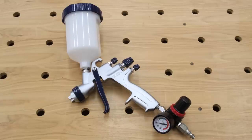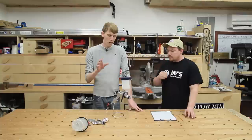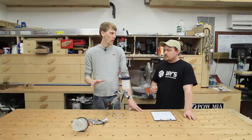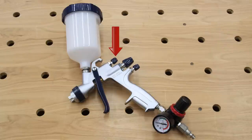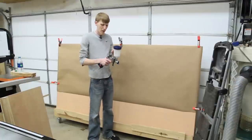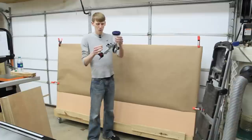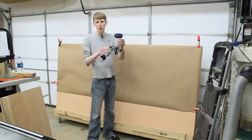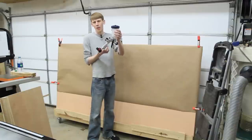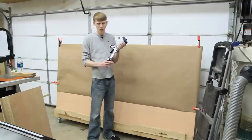Setting up the gun — the controls may be in slightly different locations but the concept is pretty much the same. You've got three basic settings on most all guns, and these are the main things that need to be right before you get started spraying a project. It's the fan pattern, the flow — how much material is actually being released from the gun — and the input air pressure. On this gun, what's different than some others is it has a built-in pressure regulator where other guns may have it at the bottom. You just leave that wide open and make your pressure setting down at the gauge on the bottom.